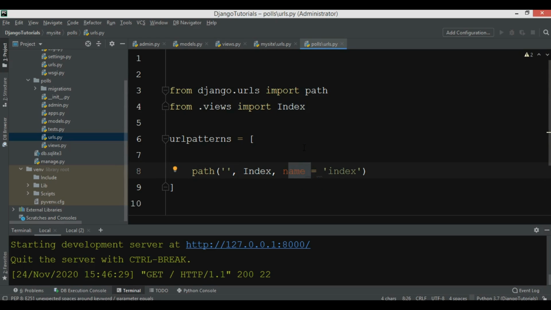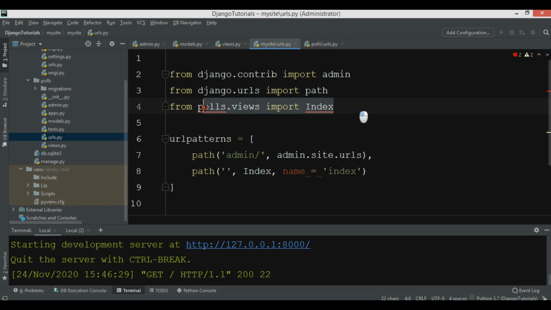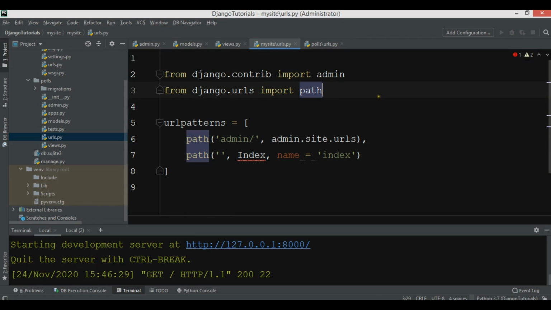Now we need to add this urls.py to our main my site urls.py. So we need to include this. I'm going to remove this from here, and in here I need to import include, and in this section I can just say path, and we want to give it index, and in here we want to include these URLs.